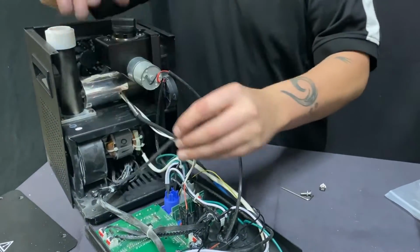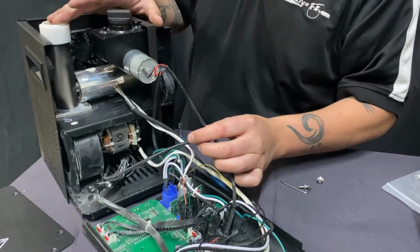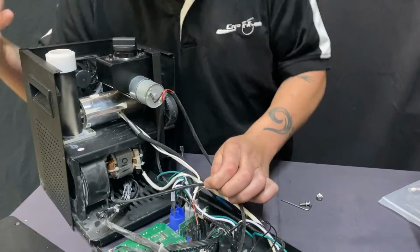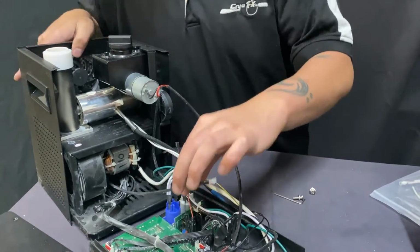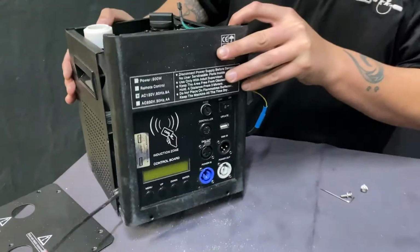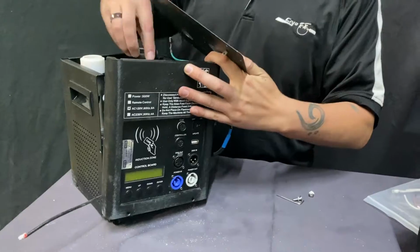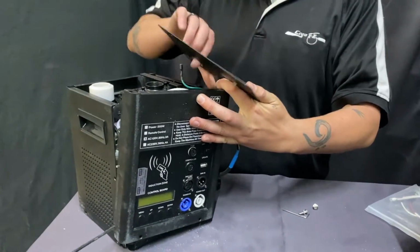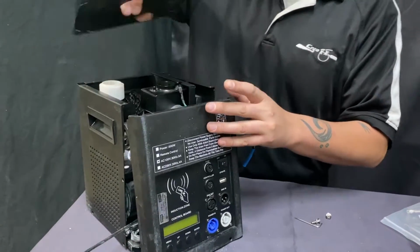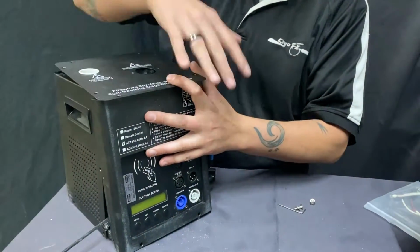So this particular machine is an iSparkFX M3, M4 machine. The larger ones, the M2s, look similar inside. All of them function the same. They all function similar, and they all have a similar inside. So once the screws are taken out of this, let's say that this was up, screws were taken out of this. You know what, for the sake of this video, I just want to be super explanatory here. I know we're kind of jumping all over, but let's just say this was already on. This was put together, never opened. I know there's wires sticking out, forget that.